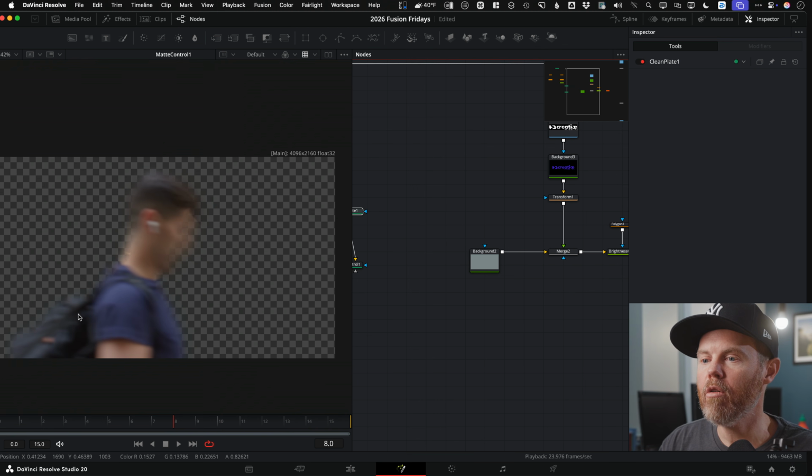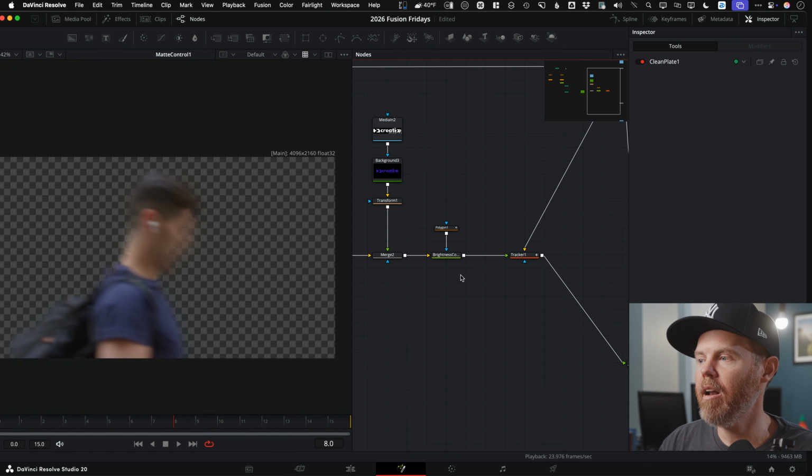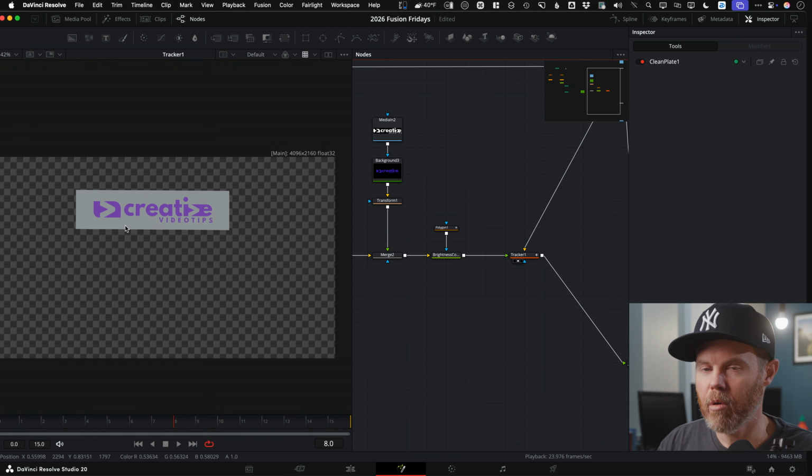I'll tell you, where this really is helpful is if you do screen replacements for phones, and you got a phone swipe, you can't really shrink the thumb in because it would look weird outside of the phone, or you'd have a super skinny thumb. This is a great scenario where you might use this technique besides a dude occluding a sign. The only thing is that if you take a look, we've edge extended all over in all these other areas that are not areas that are getting replaced.